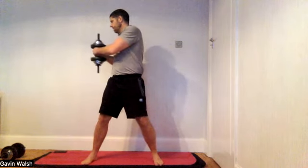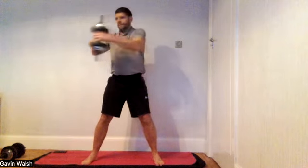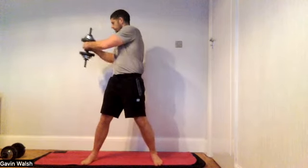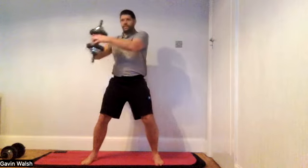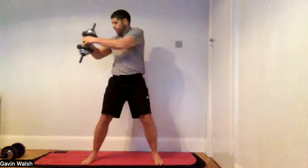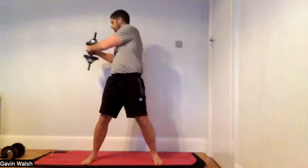Come back through the middle. And rotate to the opposite side. As you feel more confident, you can take the weight further away from the chest. This will make it harder. Get that trunk mobility and your shoulders working. On each side. Excellent. And back there, relaxing the arms down.